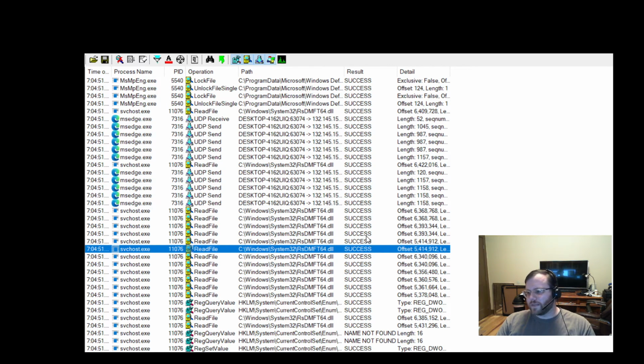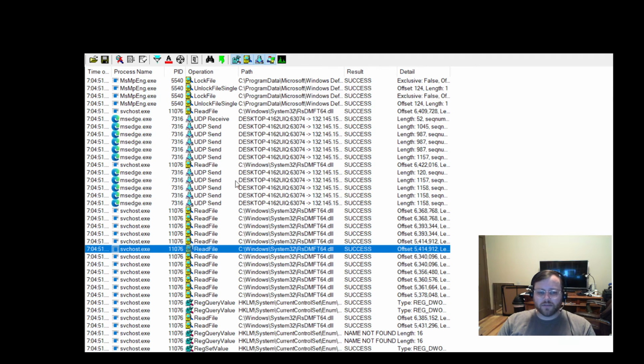But let's see about slimming this down. There's a bunch of different operations here in the operations column that we can look through, and they have little icons next to them. Some of them are going to have something that looks like a filing cabinet with a magnifying glass. Some of them are going to have a little blue thing that I've never been able to discern what it is, but it means network. It may be like the little network triangle that's used when they're talking about the OSI layer sometimes. There is the process and thread activity, there's profiling events, and then there's registry events.